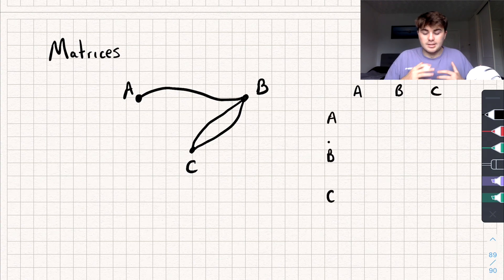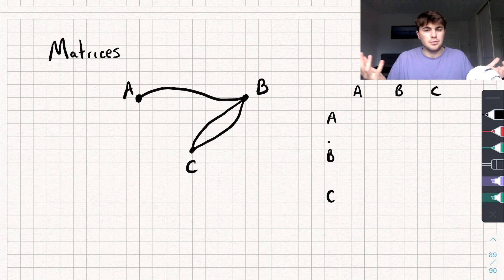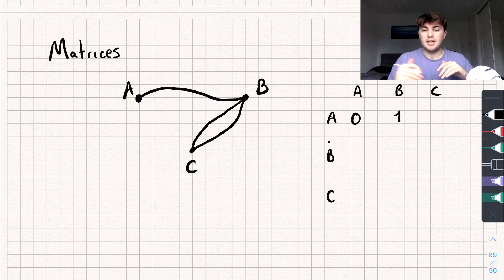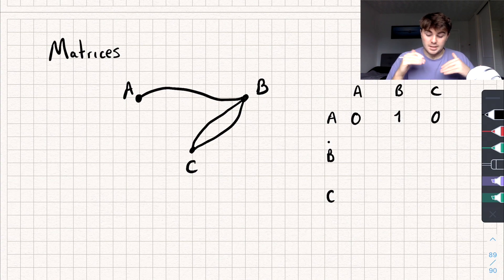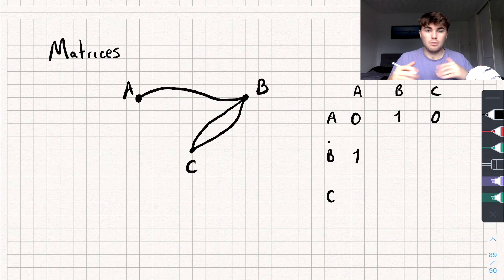So how many routes connect town A to itself? Well, there's no need to do that, so zero. How many routes connect town A to B? Well, you can see it's one. And how many routes connect town A to C? Zero, there's no route. How many routes connect town B to A? Well, one. How many routes connect town B to itself? Zero for the same reason. And how many routes connect town B to C? Well, two do.